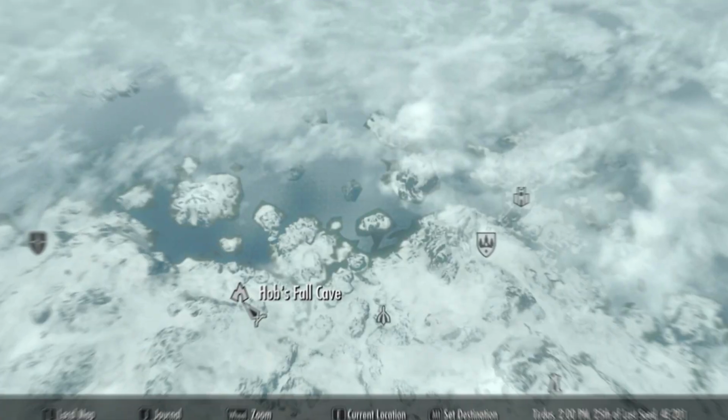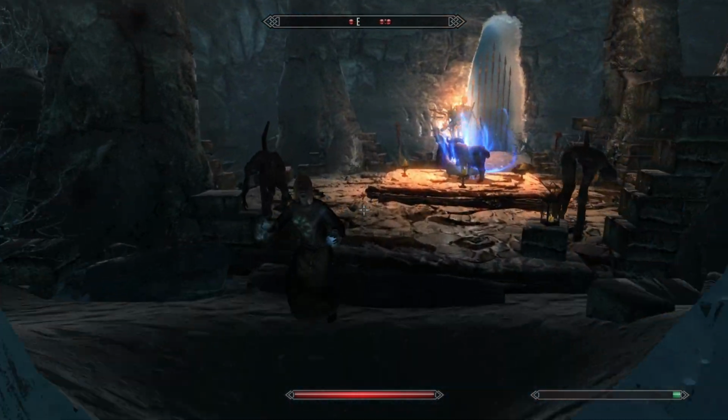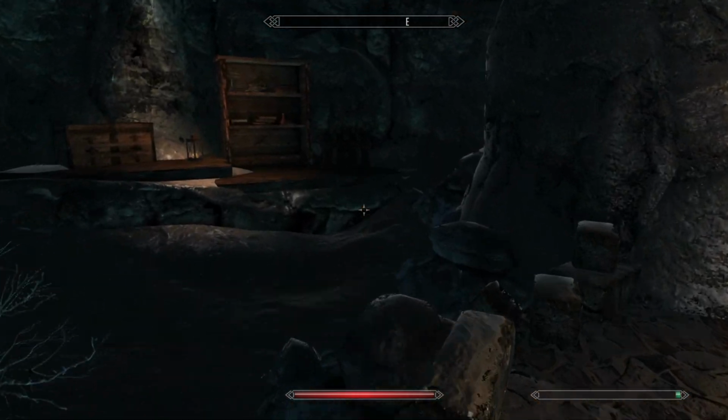Travel to Hobbs Fall Cave and equip the health ring so you don't die. Run through the dungeon and grab all spell tomes from this chest.